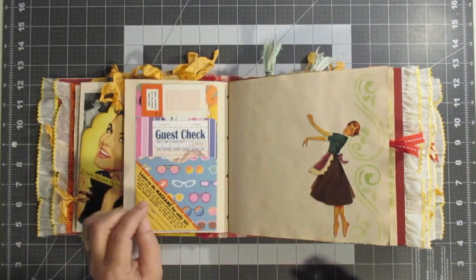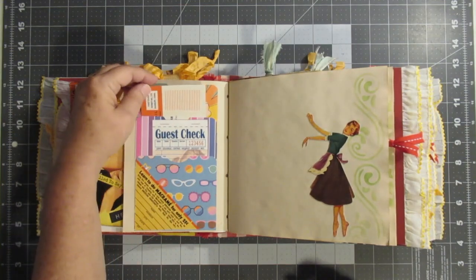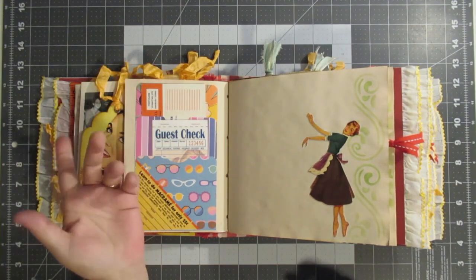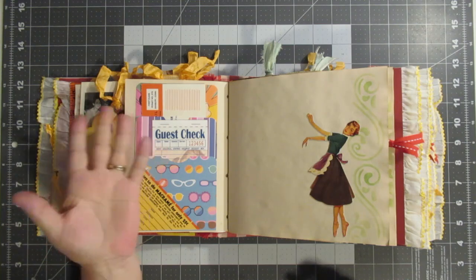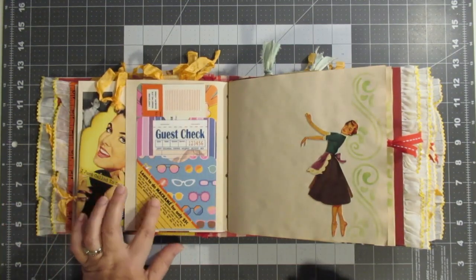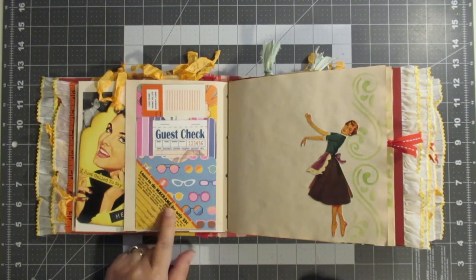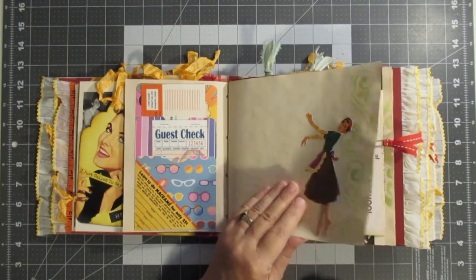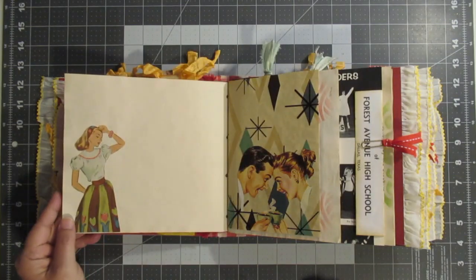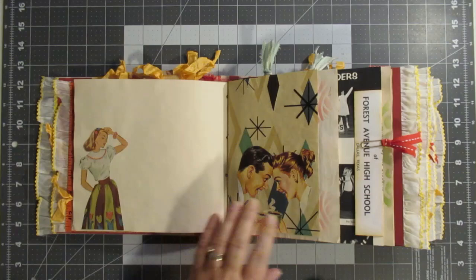Let's see here. So there's a guest check. I found these in the magazines. They're just those little mail-in, you know, to order the magazine or whatever. I thought that I would add those. Learn to do macrame for only 25 cents, y'all. We should hit that up. There's a lot of writing space, like I said.